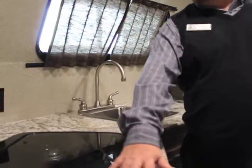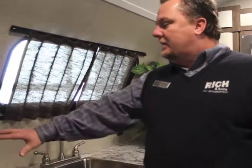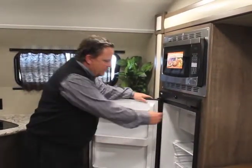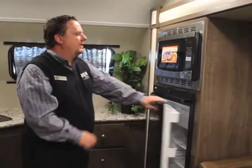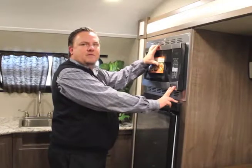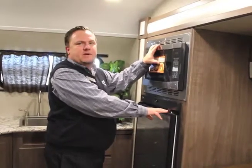It even comes with a power tongue jack to make that easier on you. Welcome to the inside. First thing you'll notice is you've got a complete countertop with a glass top, two-burner stove — put that down and it gives you a little more counter space — with plug-ins on both sides in case you want to bring that margarita maker from outside inside. There's a single stainless steel sink, a nice little refrigerator with plenty of room for beverages, and even a little freezer if you wanted food too. There's also a convection microwave oven, and the oven here is a half-time oven — it cooks all your oven recipes in half the time of a conventional oven.